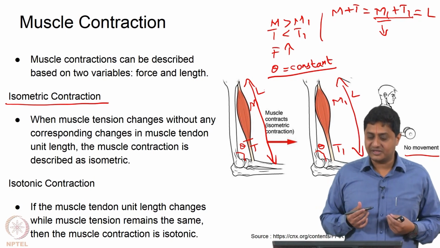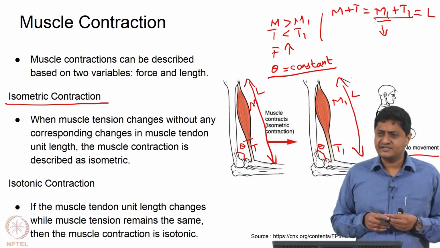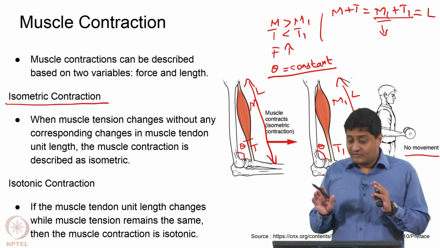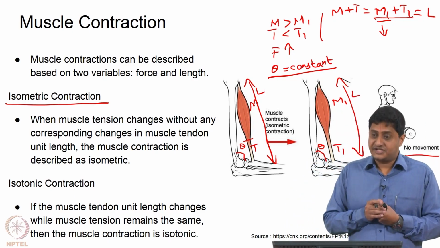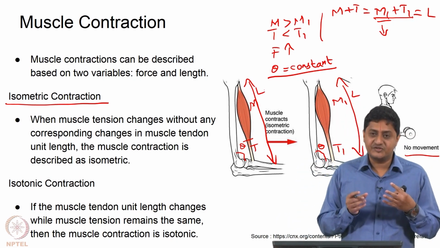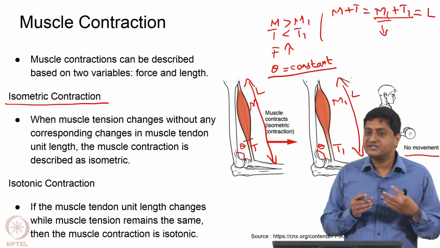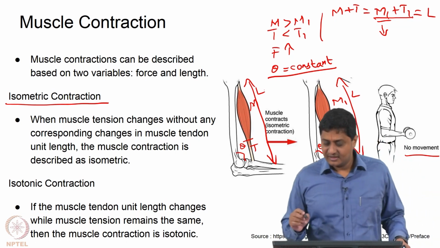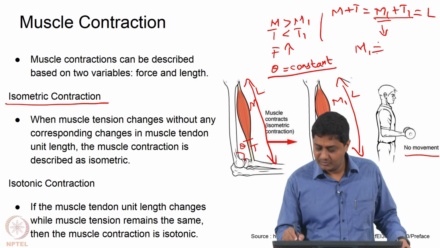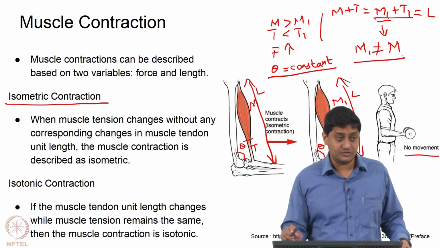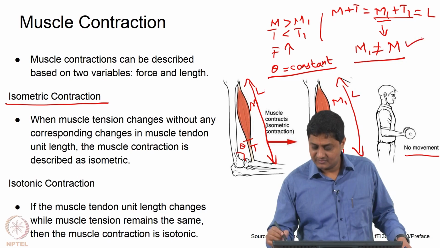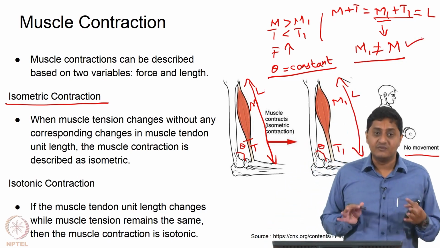In some cases, non-technical people who do not come from the background may say that in isometric contraction, at constant muscle length force is changed. This is not true. Students of this course must be able to distinguish the difference between constant muscle length and constant muscle plus tendon unit length. In this case what remains constant is not the muscle length, it is not m. It is important to note that M1 is not equal to m. This inequality is always true in the isometric force production case.